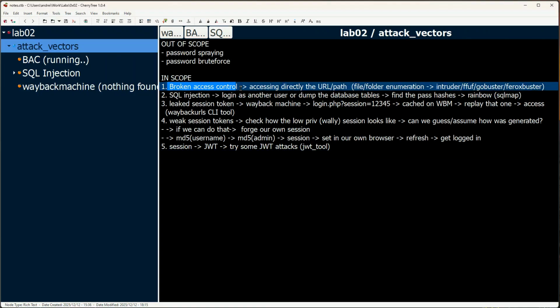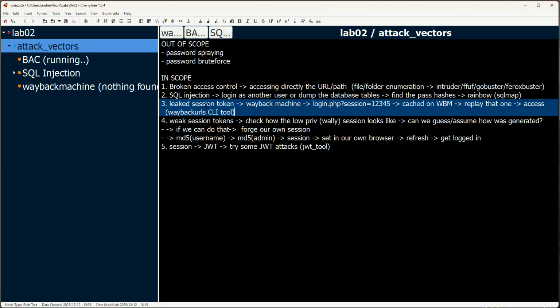So we are still looking into this, running in the background. For the moment, we have paused the SQL injection because we didn't find anything in the 3 parameters that we tried. For the leaked session, we checked the Wayback Machine and we didn't find anything. Another thing that we may want to look for are any kind of log files. We haven't discovered any log files yet where this may have been cached. We can also try to trigger an error in the application, and in this type of error you may be able to leak some kind of information, among which maybe you find a token if you are lucky.